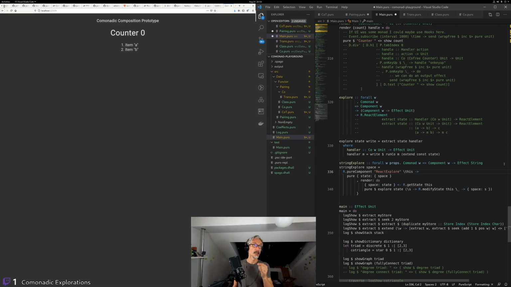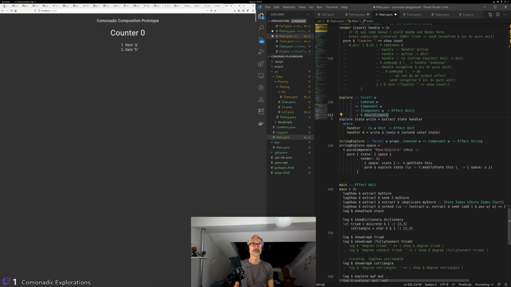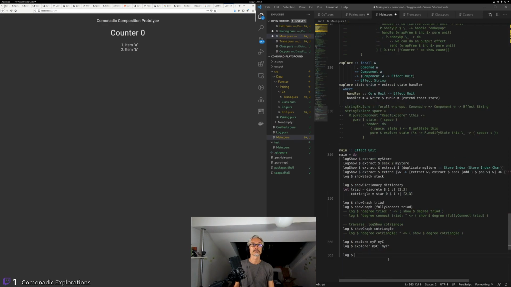And right here we also go to effect string. So maybe we don't need this guy. What we need is an explore write, which is really going to be interesting, because that's pretty much exactly where our input effects are.